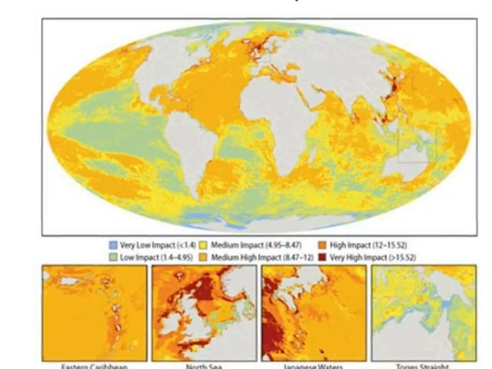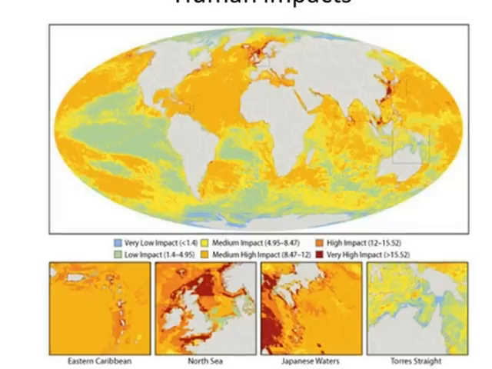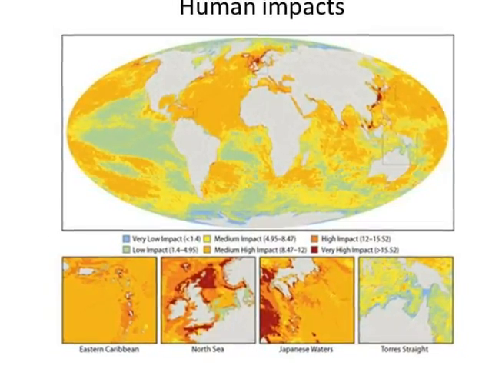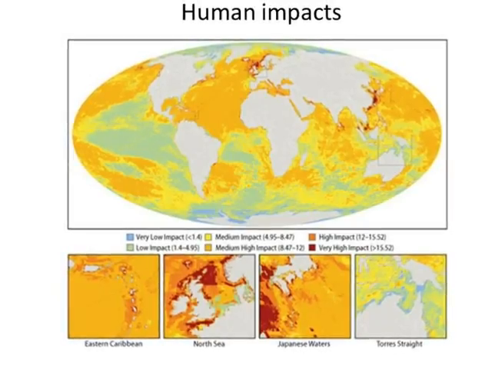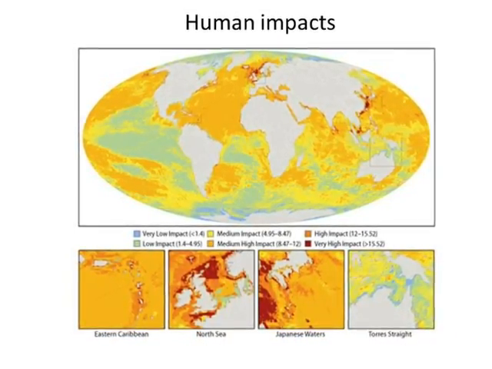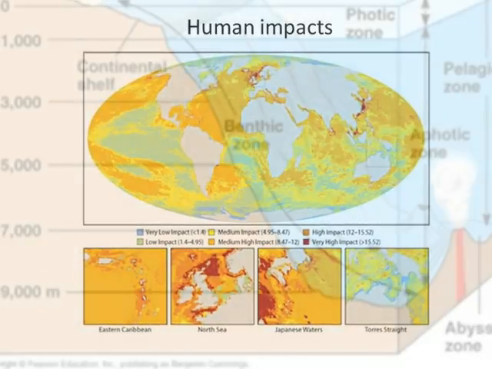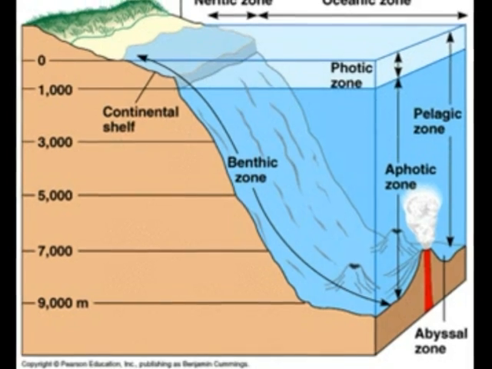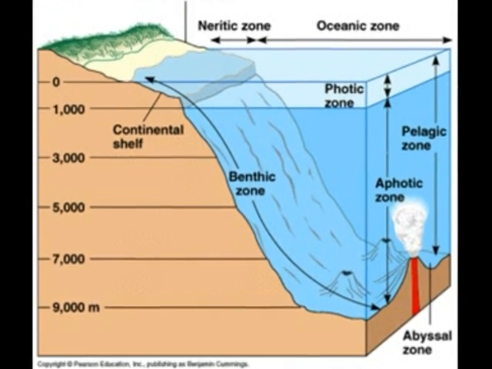Humans cause a large amount of damage to the oceans through intense fishing, coastal development, and pollution. Actions like these decrease the ocean's ability to provide food, protect livelihood, maintain clean waters, and recover from stressors such as storms. The benthic zone starts around 1,000 meters under sea level and continues down to the seafloor.